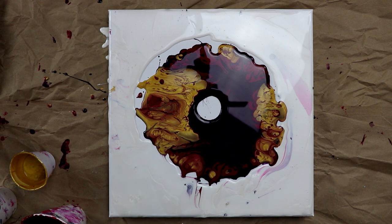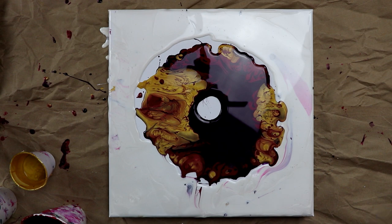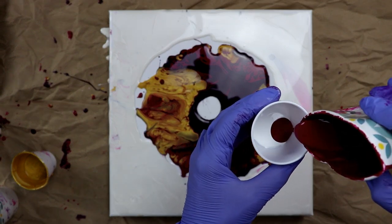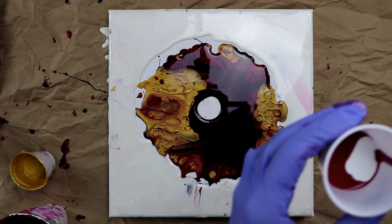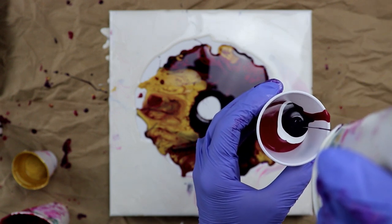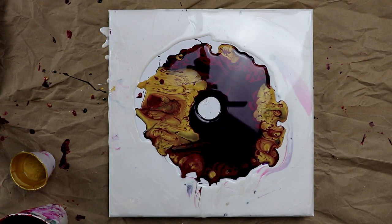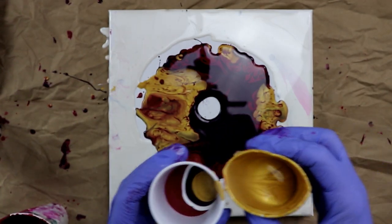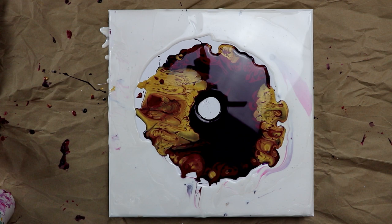And what I'm going to do now, just gonna mess around a little bit, see what happens. I'm gonna take my Behr satin enamel, half satin enamel, half Artist's Loft flow acrylic. Put a little bit of that in the cup. I'm going to put a little bit of the magenta. A little bit more of that. Got a little bit of purple left, so I'm going to go ahead and put that in there. A little bit of gold, not much, there's a lot of gold on there. And then a little bit more of the half satin enamel, half Artist's Loft.